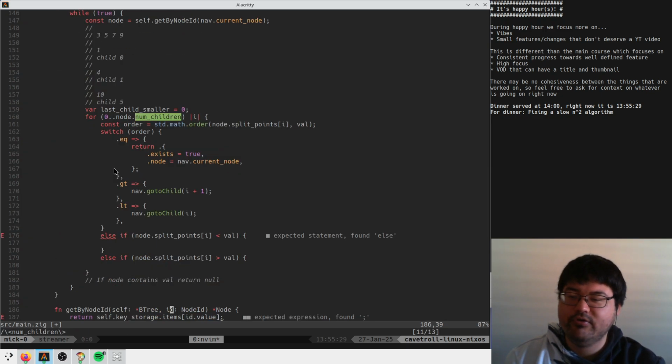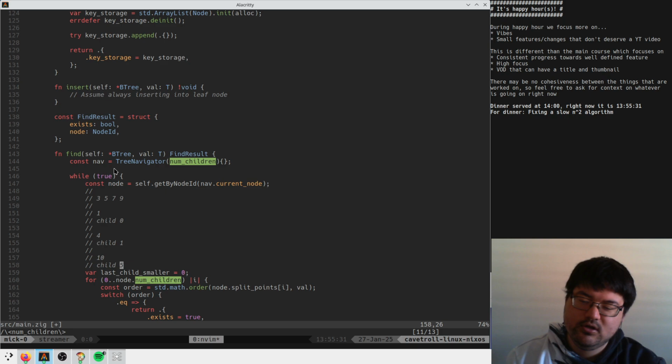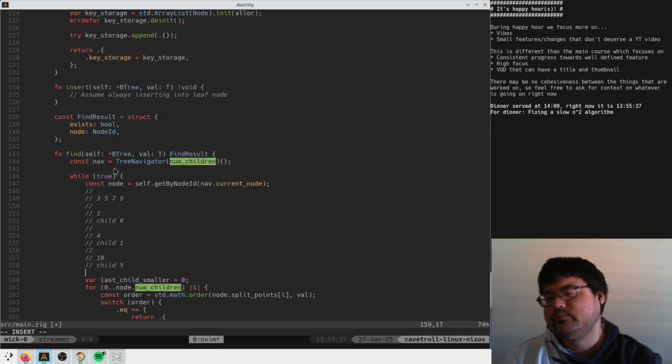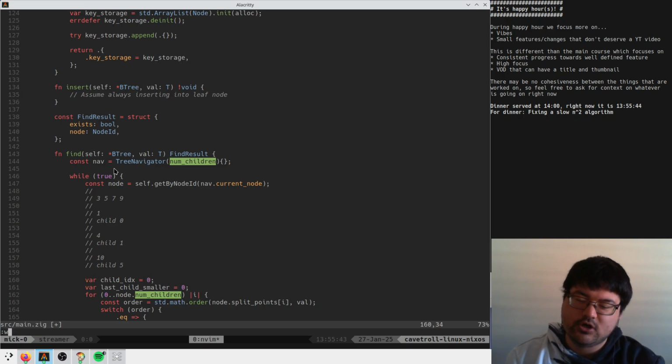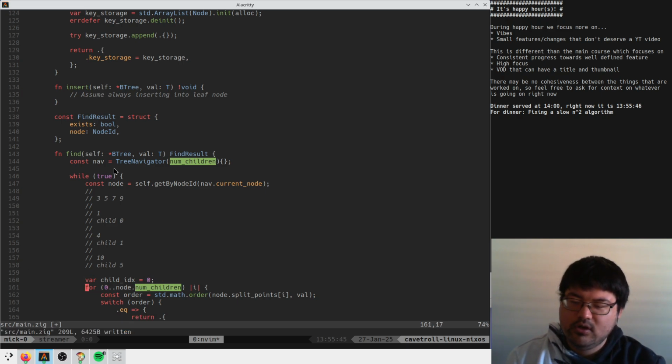So we just have to be careful here when we're navigating. I guess we just start with child index 0, and we go from 0 to num children minus 1.